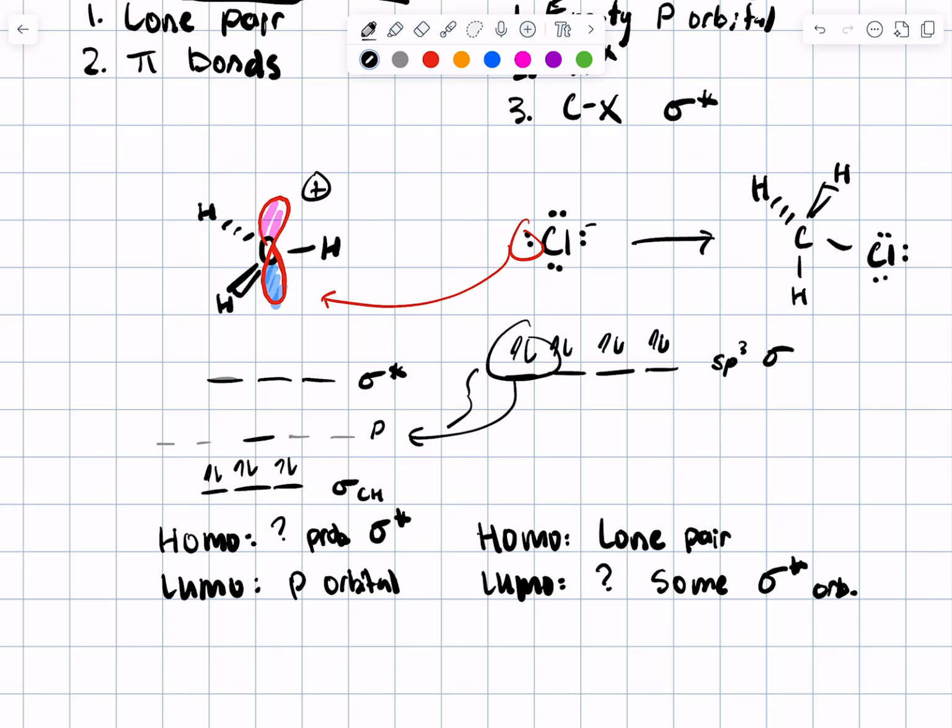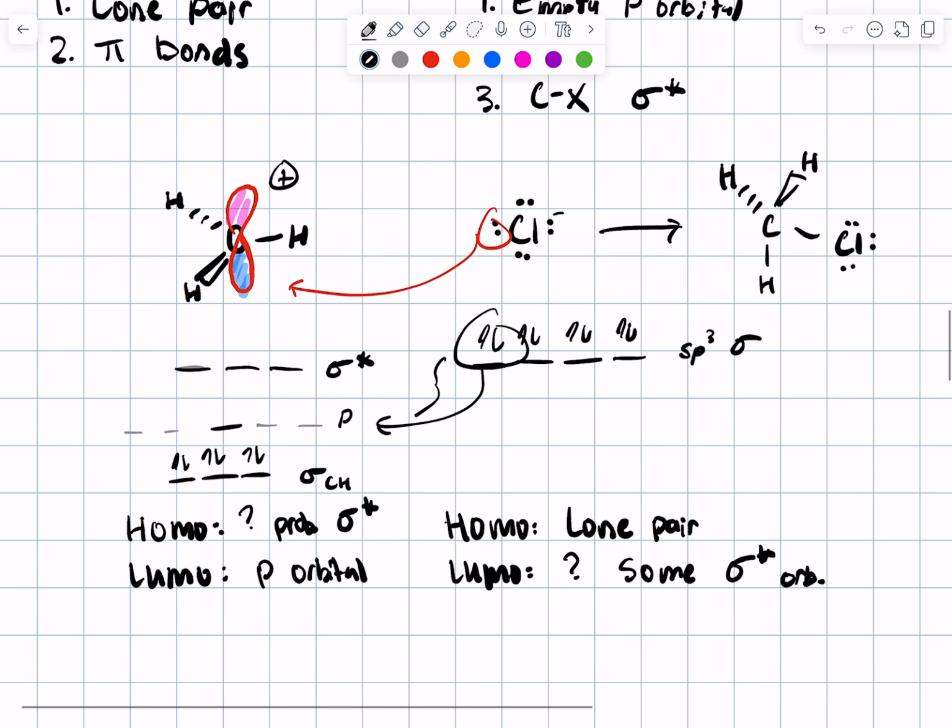For the chloride, why is it an sp3 orbital if it's not bonded? Why is it hybridized, why is it not just 3p orbitals? Good question. Why is this chlorine sp3 hybridized? Very good question. So that's something calling back. All right, Dr. Price will fix that while I answer your question. Thank you.